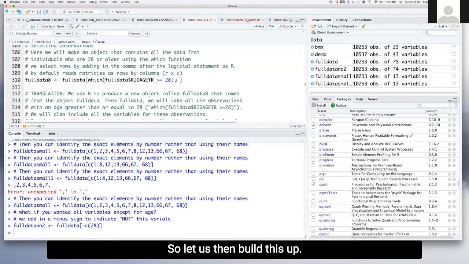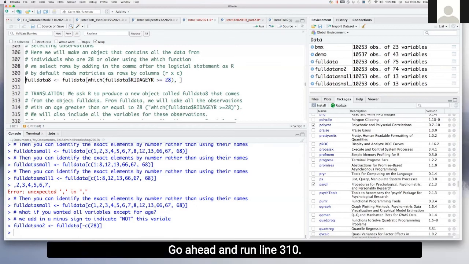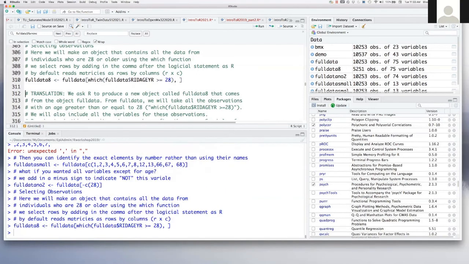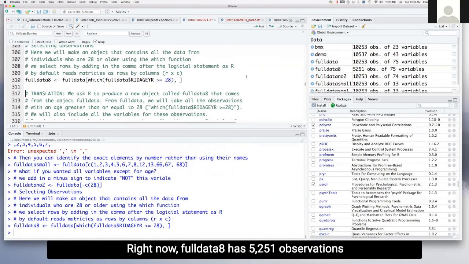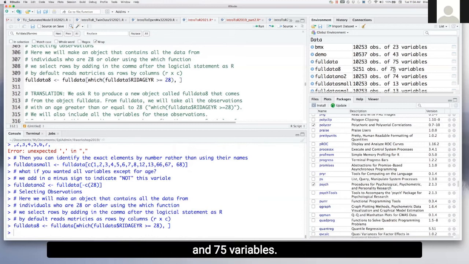So let us then build this up. Go ahead and run line 310, full data 8. Okay, right now full data 8 has 5,251 observations and 75 variables.